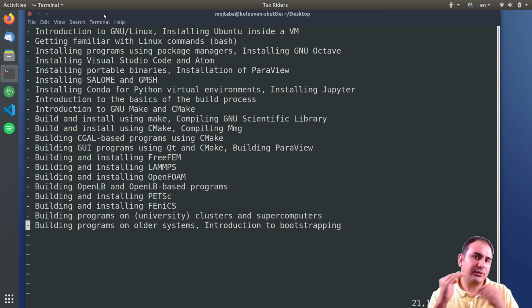Just make sure to follow me on this and try to do that just with me. By following, I mean just do that at the same time that I'm doing. Pause the video and try to do the same. And we will do that on a virtual machine. So your current local installation of programs, no matter if you're working on a Windows or Mac or Linux machine, will stay safe and untouched.